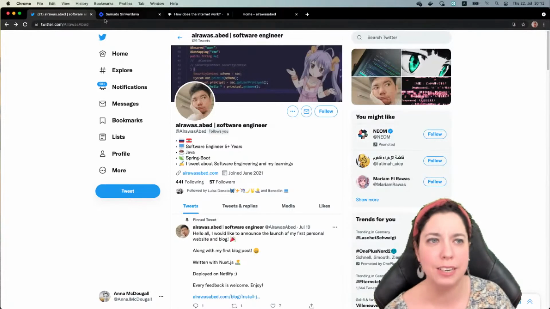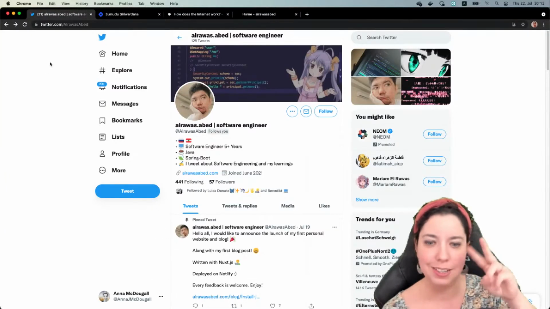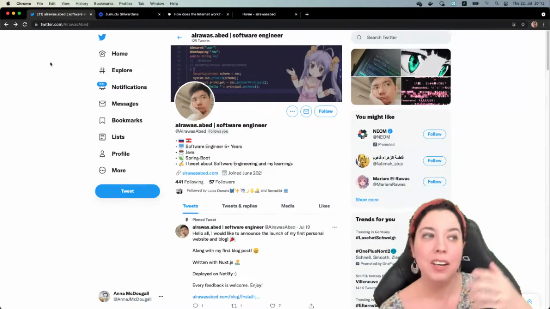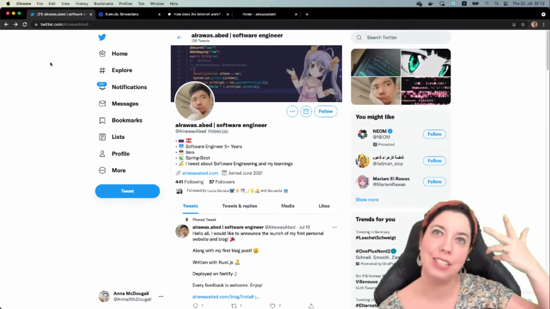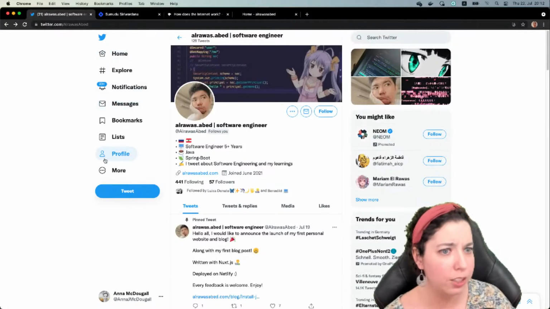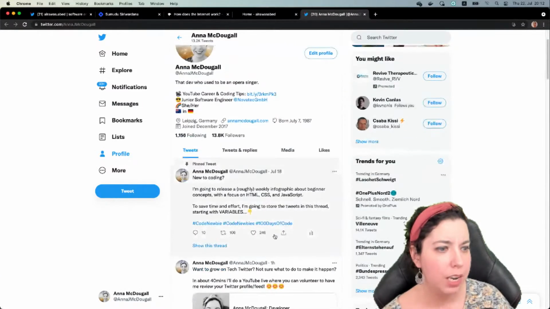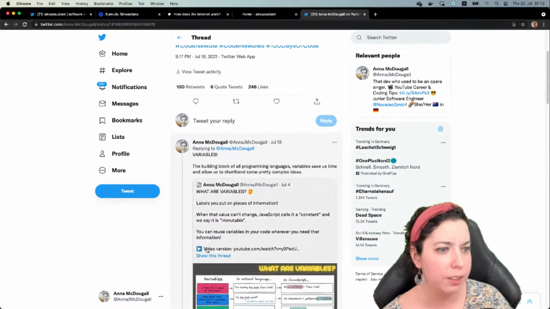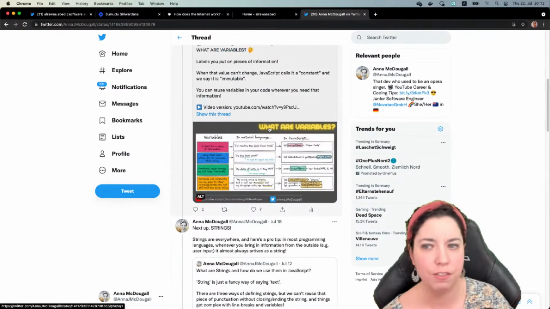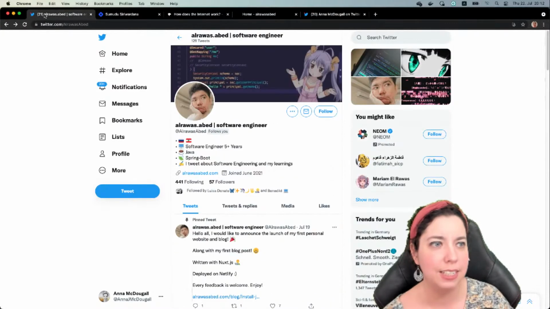It's kind of like I was saying to Sumudu about the color of her blog, trying to get the colors the same. It's a tiny detail, but it helps this consistency idea. I can show you something on my profile that's similar. I've got this energetic, quirky, helpful thing, and I also use this neon light effect, just to keep this consistency in the image people are getting.